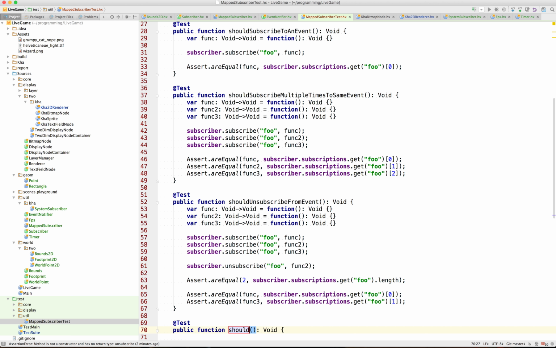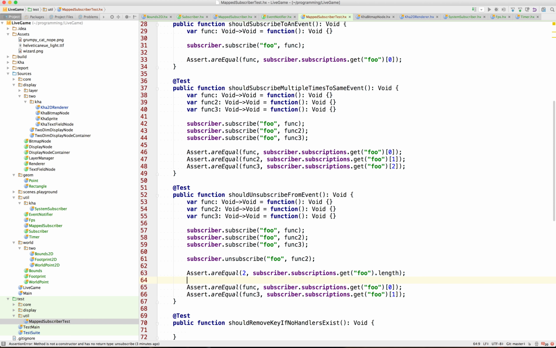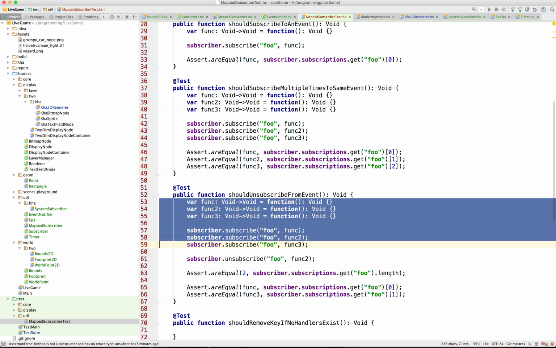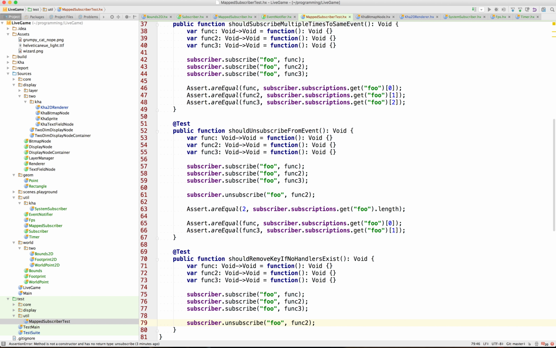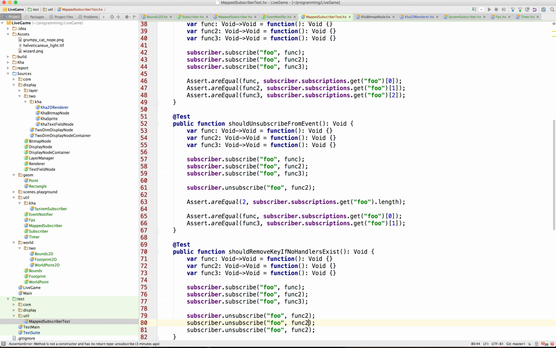Test should notify. Okay. Should remove key if no events exist. 2.